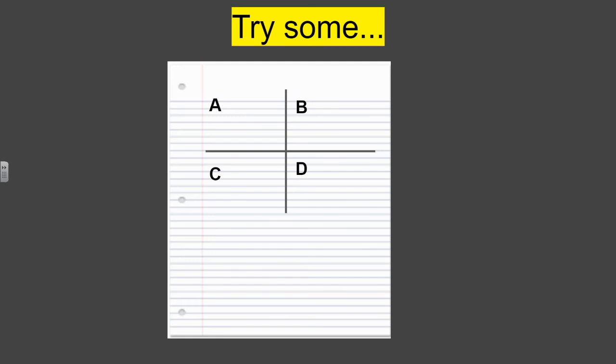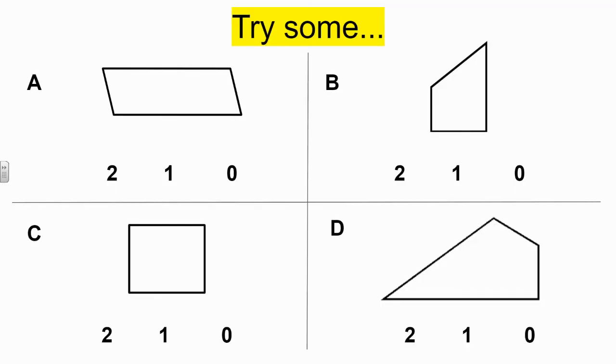You're going to go ahead in a second and get a piece of paper and make a little space where you can give yourself a box that says A, B, C, or D. And once you have that done, you are going to pause the video on this screen here. You are simply going to look at these questions, A, B, C, and D, and you're going to decide for yourself. The answer is either going to be 2 pairs of opposite sides that are parallel, 1 pair of opposite sides that's parallel, or 0 pairs of opposite sides that are parallel for each one. So feel free to draw a 2, 1, 0 in each box, and you can just circle the one that you think is the answer.